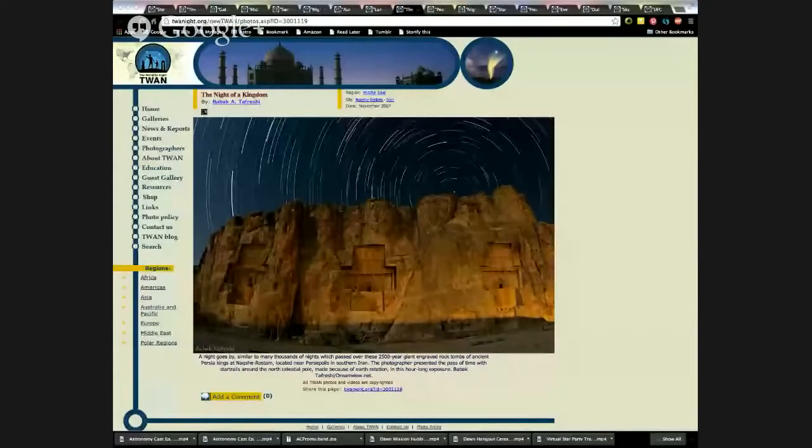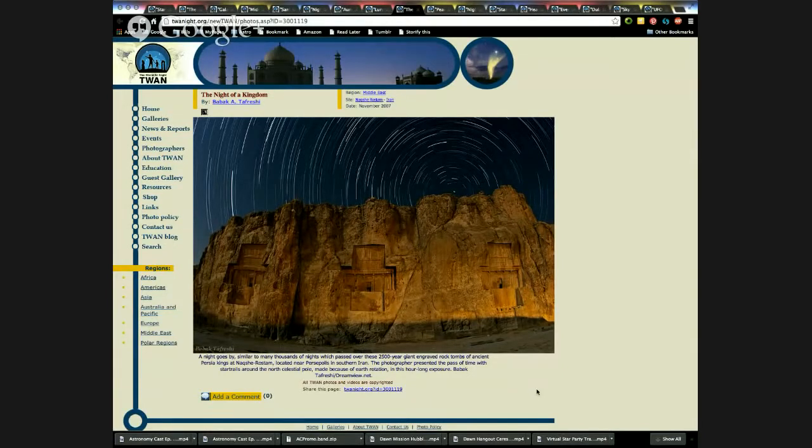So, of course, sometimes you want to get the star trails, because that in itself is beautiful, as well as being instructive, showing people the motions of the sky. How long of a star trail picture would this be? Favorite time for a star trail starts from half an hour and longer. If you make it shorter, it usually doesn't look that interesting. So this one is 45 minutes. It's from a world heritage site in southern Iran near Persepolis. These are tombs from 2,500 years ago.